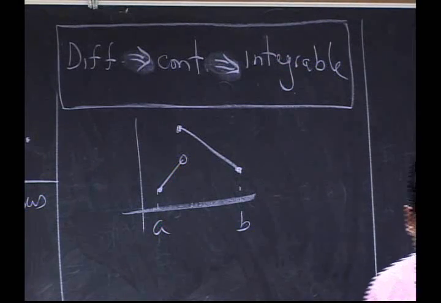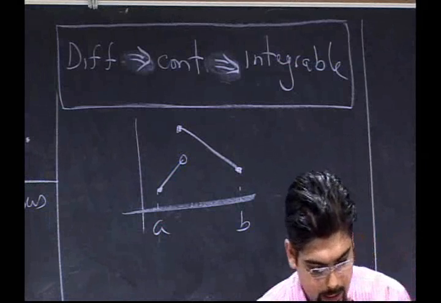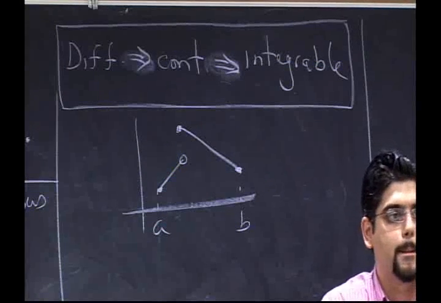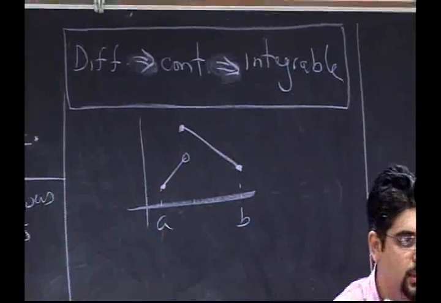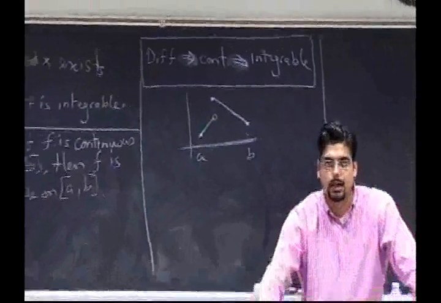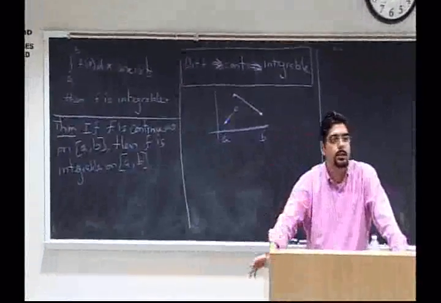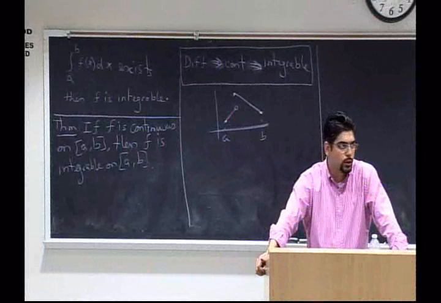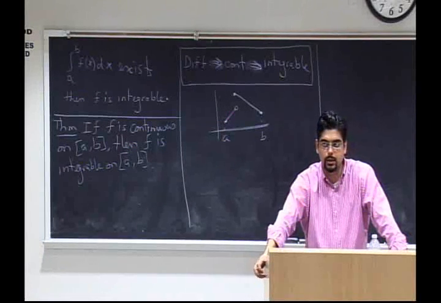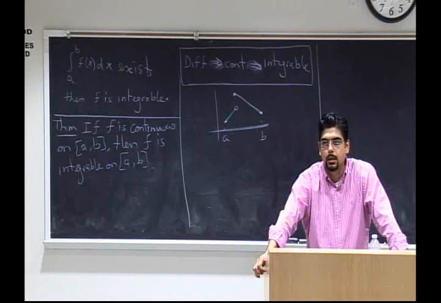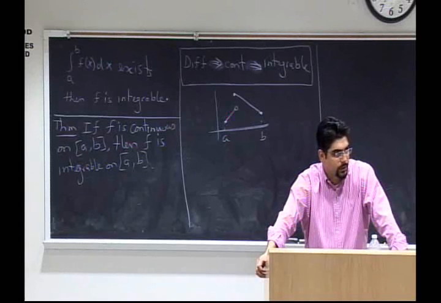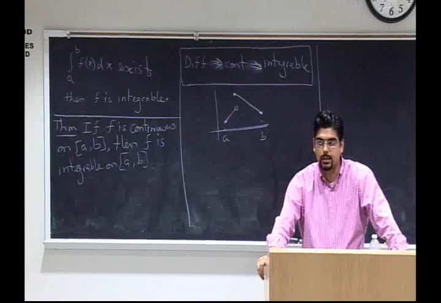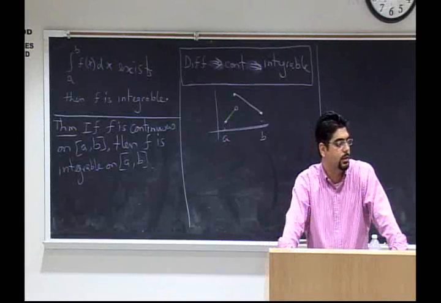What is the mean value theorem? Who can remind us of what the mean value theorem says? Okay, so what does the word mean in mean value theorem mean? Average. So that's the average value of what? Function. No, it's not the average value of the function. It's the average value of the derivative of the function. That's what the mean in mean value theorem says.